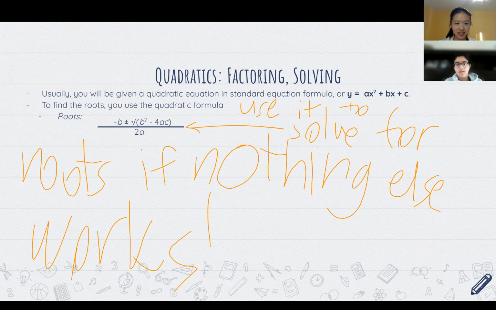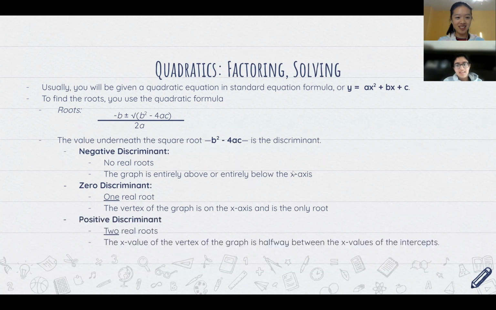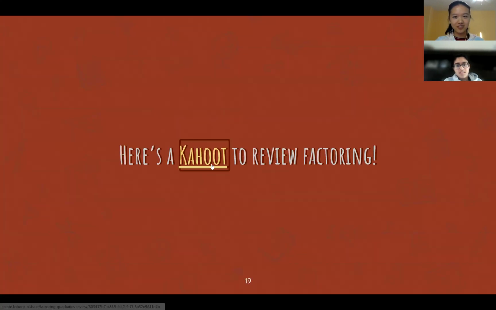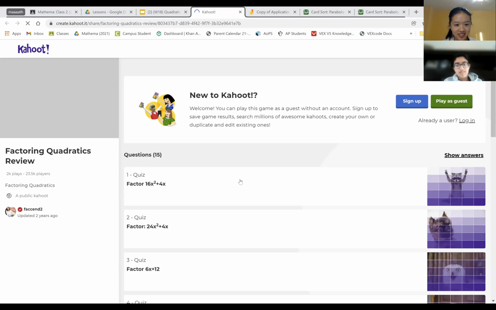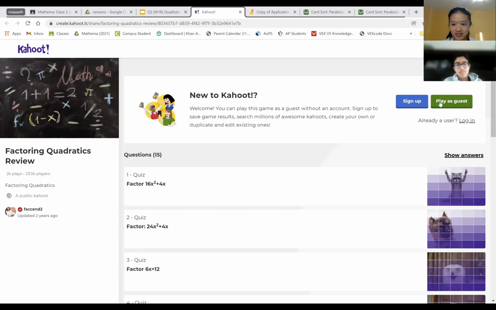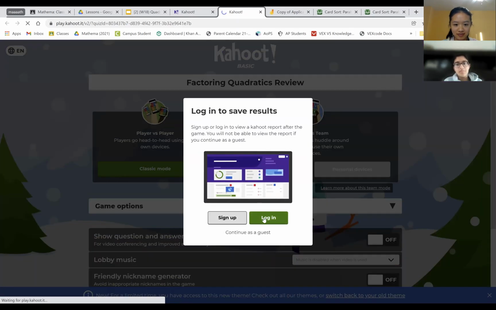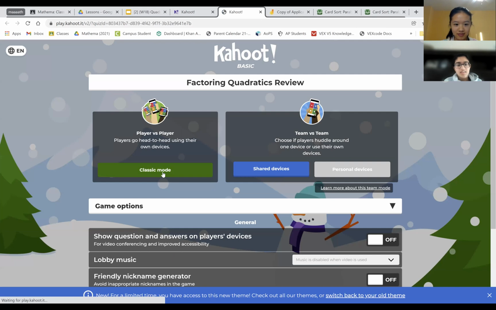Basically, all it does is solve for the roots in a very hard way. No one likes using the quadratic formula, but it's your last resort if nothing else works. The homework was originally going to cover everything that would have been covered, so I'll have to change it. But it'll be a quiz.